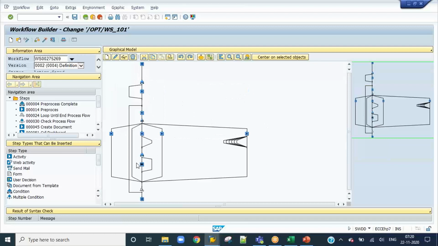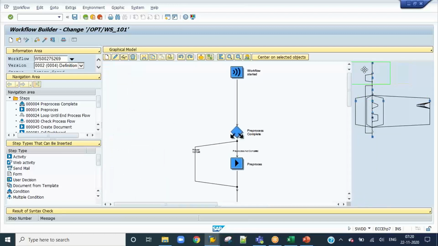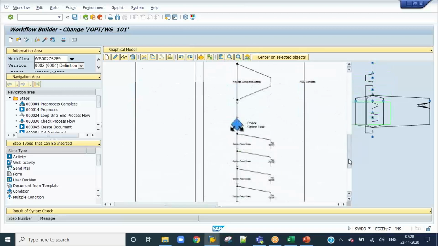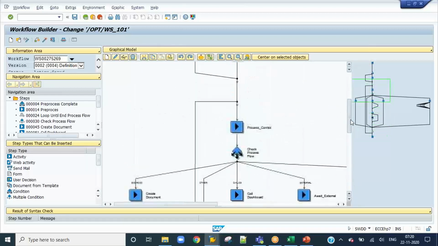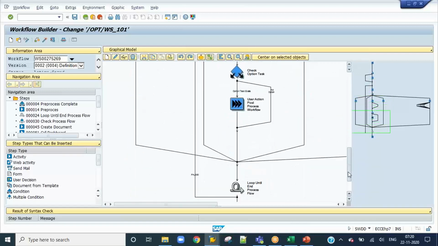Task-wise, this is a SAP workflow, which we do not require, not even a single touch here. We need not do anything here. If you touch something or change something, your entire VIM will not work. Not a particular task, the entire VIM will not work. Okay, so this is a workflow.